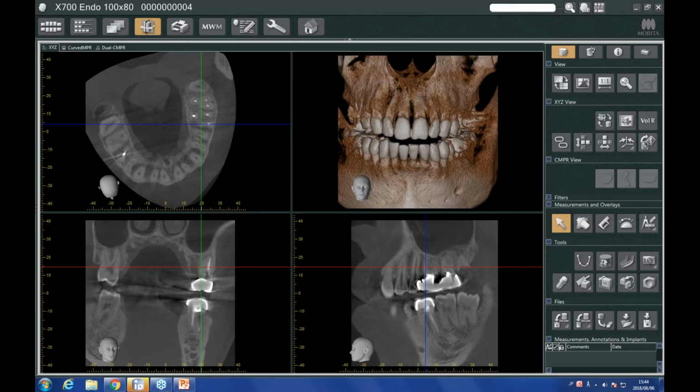But for now, I want to scroll through and see what other issues we find. Of course, here as well, we see a massive caries. Whether this tooth is savable or not is debatable. I would imagine not. But nonetheless, we will again go back to that. But let's take a look at the rest of this part of the maxilla and see if there's anything else that pops out to us.